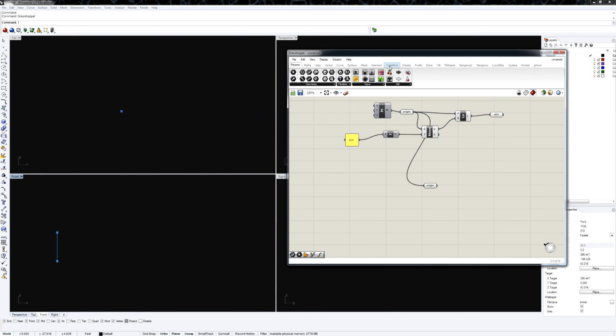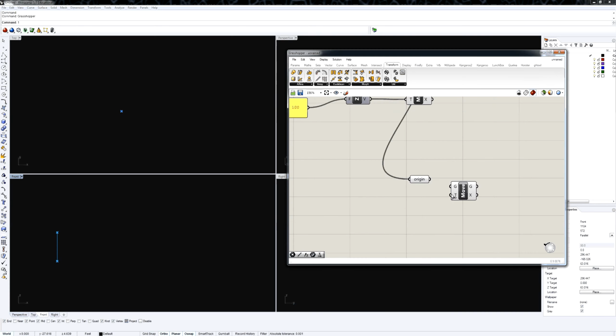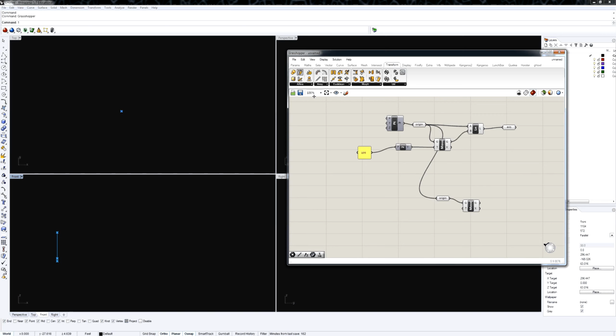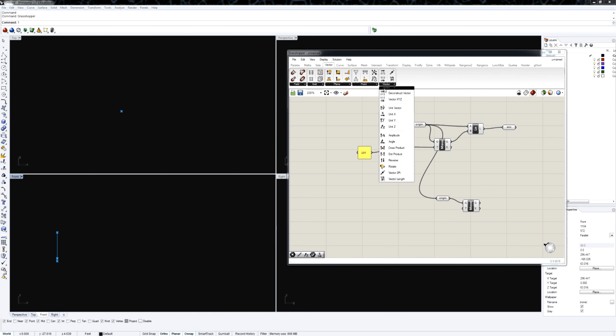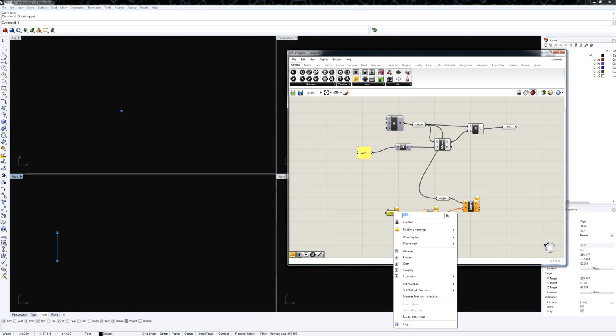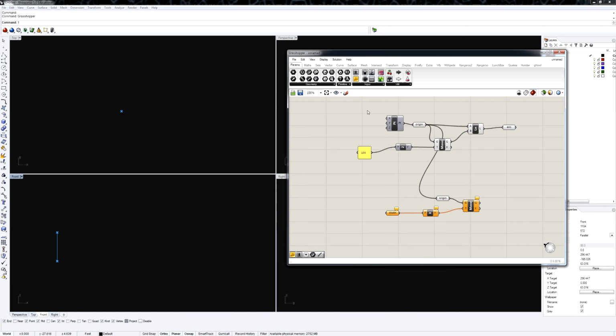So again, if I go to transform, Euclidean, and I get a move, I'm going to move my origin. First I want to move it in x, so I'm going to get a vector, the unit x, and I'm going to give that its own parameter, let's call this width, and let's hook up a slider.